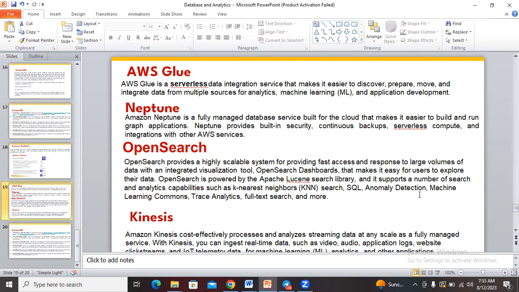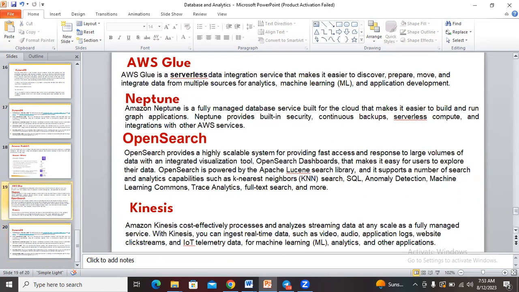So Amazon Kinesis. All right, it's cost effective and helps you analyze streaming data at any scale as a fully managed service. Think of streaming data, you talk about Kinesis. That is its primary function.